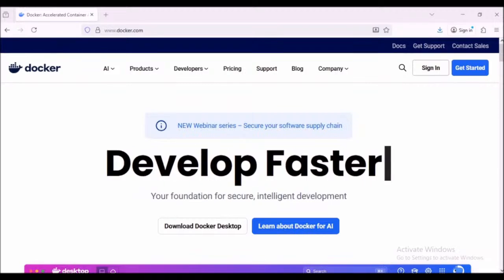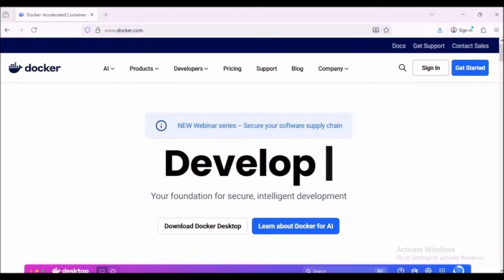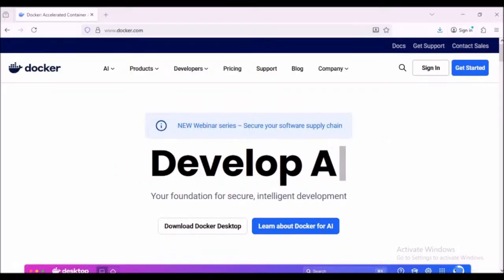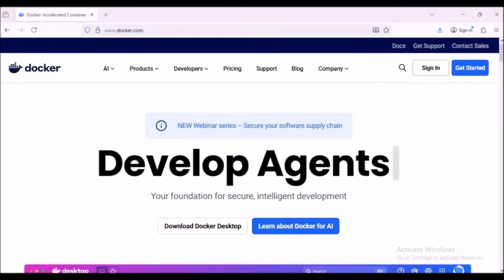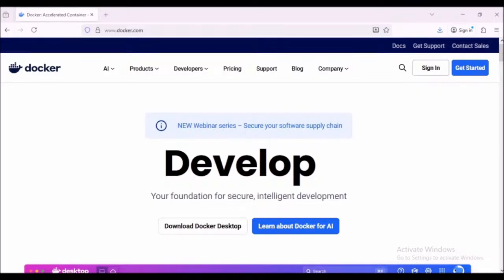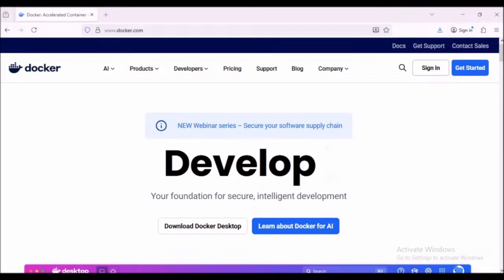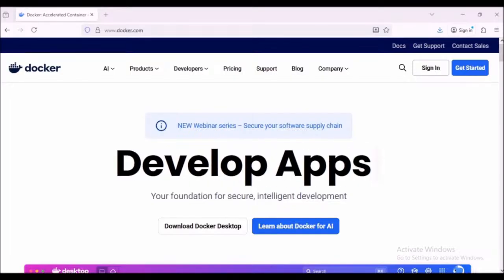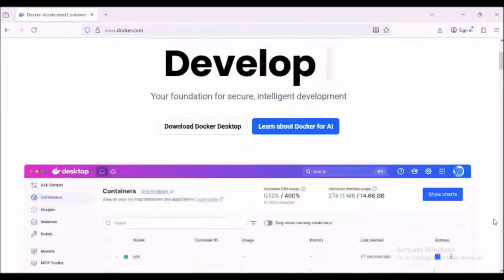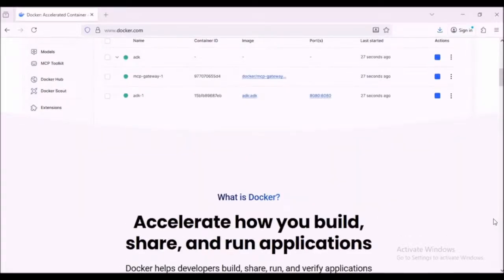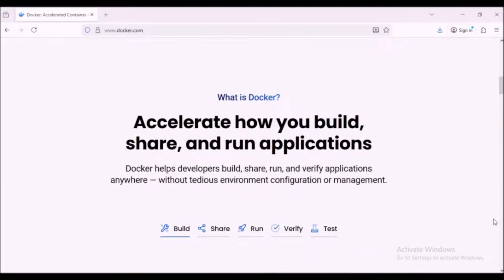Download Docker Desktop from docker.com and install it. Once installed, verify the installation by running docker --version. Later in this series, we will use Docker to spin up multiple containers, one for each service, and connect them via Docker Compose. Even if you are new to Docker, don't worry. We'll go step by step and make sure you understand how everything ties together.